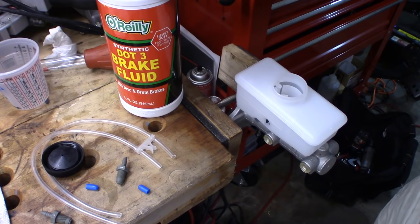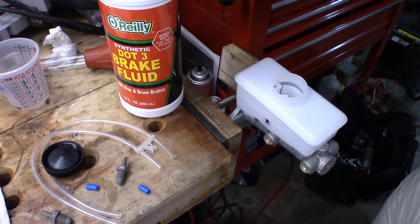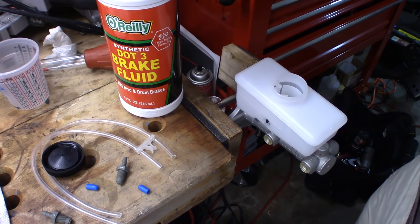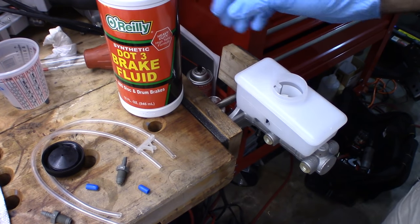This is also why you're supposed to change your brake fluid every 2 years. So brake fluid that's no more than 2 years old, if it's even that old, I would throw it out. I would just always buy fresh brake fluid. It's a very good policy.